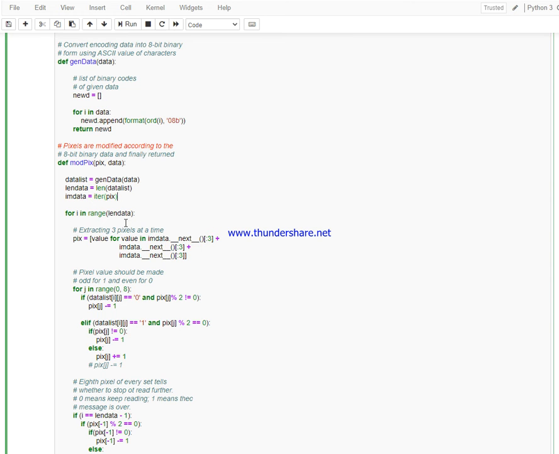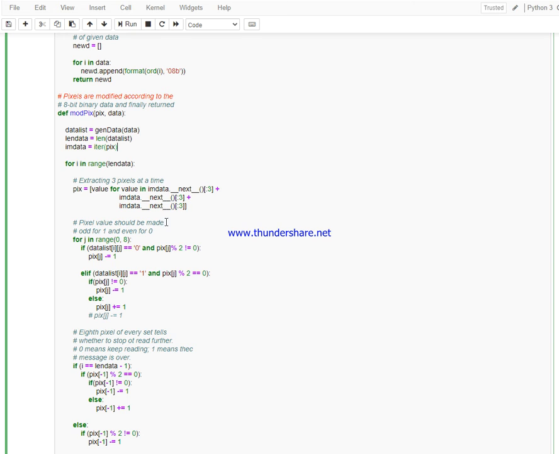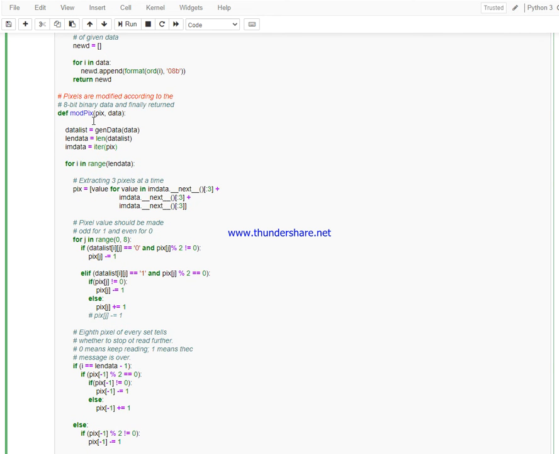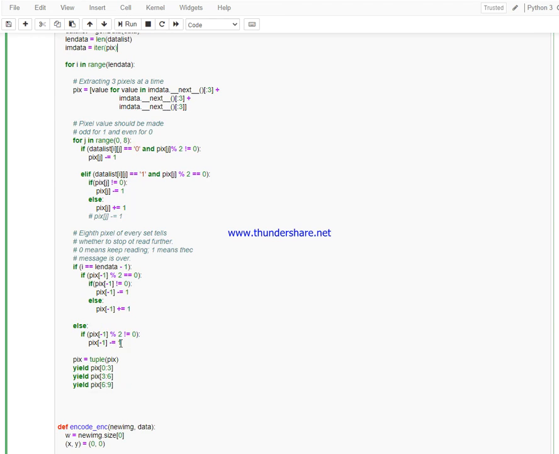So here we are iterating in the range of length of data, using image data and converting it to the pixels. The data it returns are actually the pixels of the image data. So the output of this function is pixels. It returns the pixels, the last bytes of the pixels.